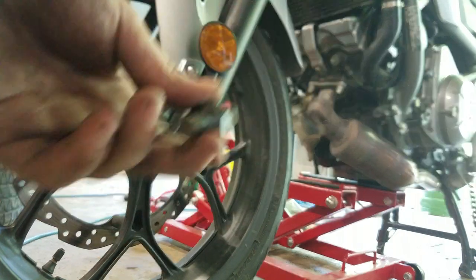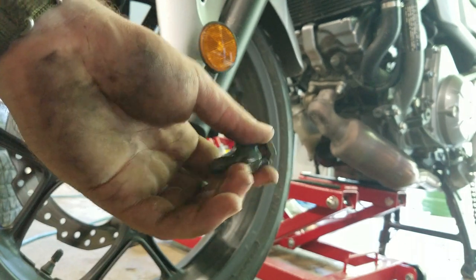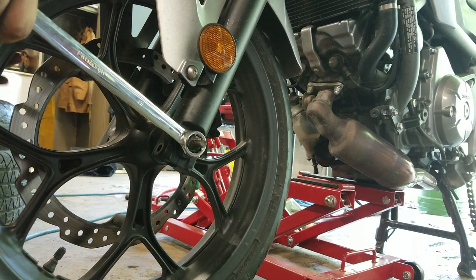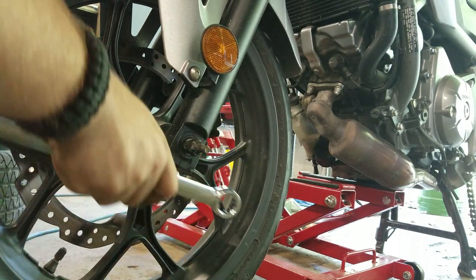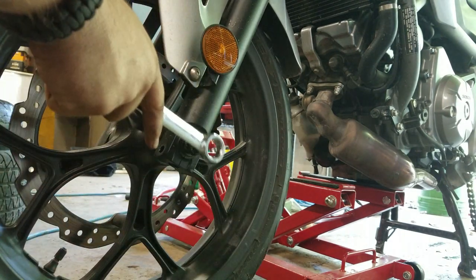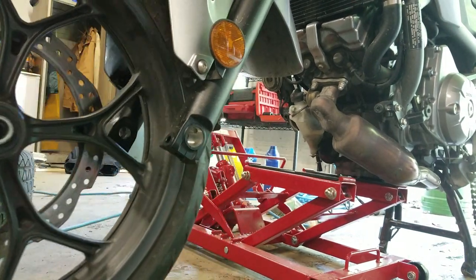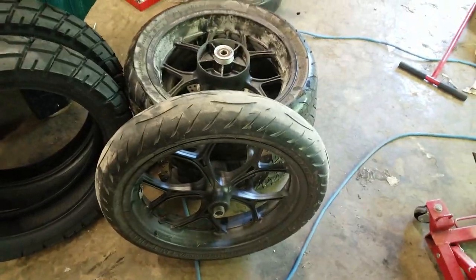If I can get this to work, awesome — I've made a tool. If not, I'm going to call it quits and go to the store and buy the right thing, because it's like a $15 tool. And if I send the bike in, it's a $45 problem for somebody else — so it's definitely worth the investment. This is attempt number three. I did fall back and check the forums and it's not reverse threaded, so it just... there we go! Just needed a little more persuasion. Going to pay for that welder $15 tools at a time. And she's free! Now for part two — make this somebody else's problem.